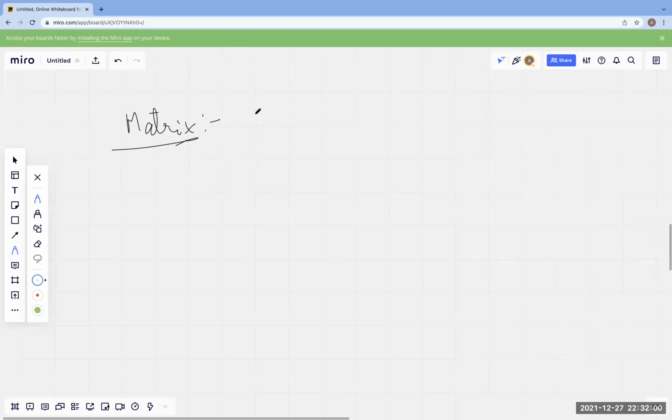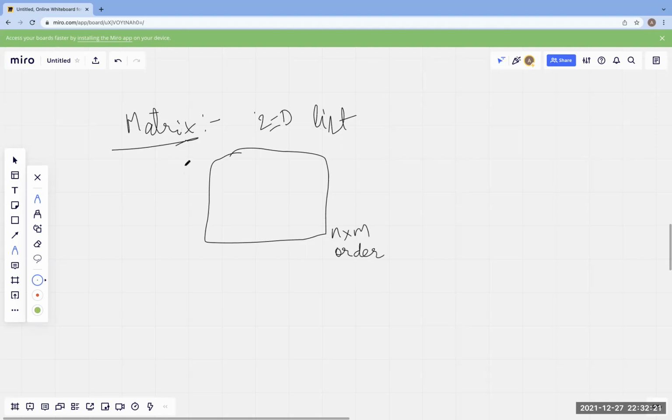A matrix is nothing but a 2D list, in simple terms. क्यों नहीं चल रहा है? 2D list. Okay. Simple terms. And this is basically represented as some order n into m, which is called order, where these are the number of rows and these are the number of columns. Okay, and list is what?